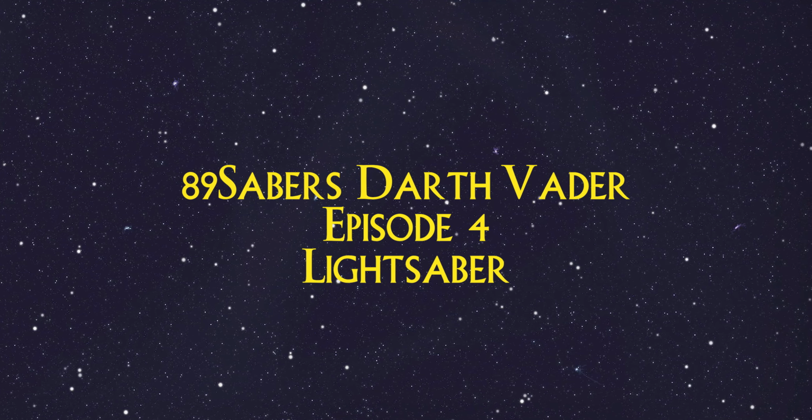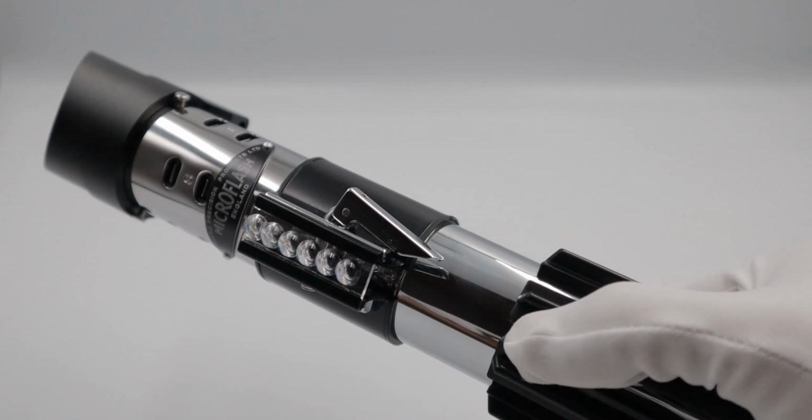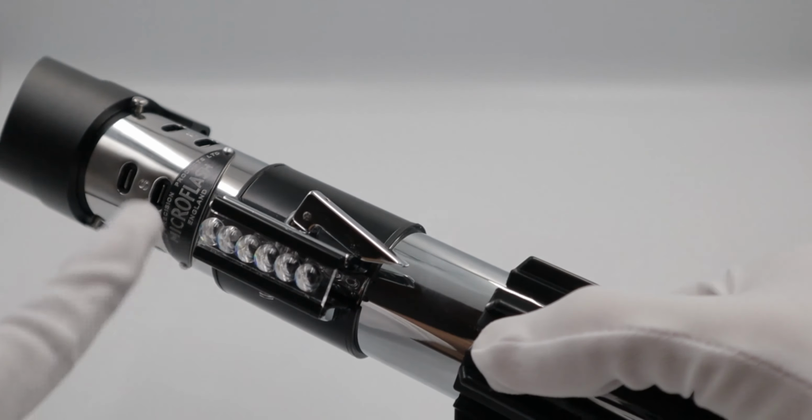There is a bit of a history on this prop. As you can see, it says here "micro precision product", MPP. This part is made to replicate the original MPP flash handle that was used by the prop master when A New Hope was filmed. So similar to the graphics, this lightsaber was made by several parts, mainly from a flash handle.